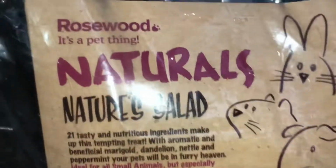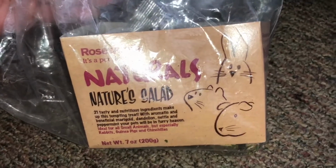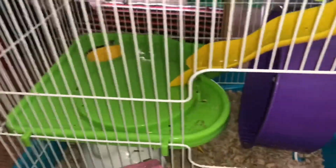So I literally got this at Walmart. It's by Rosewood, and it's called Naturals Nature Salad. You can literally use it on all small animals, but typically it's used for rabbits, guinea pigs, chinchillas. But I use it on Spooky, and she absolutely loves it. She gets so excited when she sees it. That's literally what this is. It's all nature salad spilled everywhere.